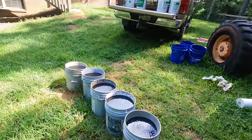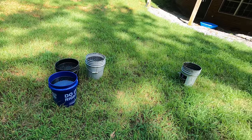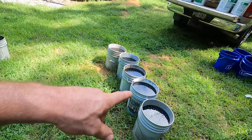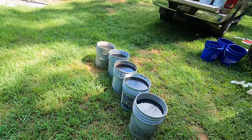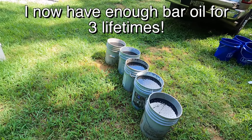You know, I've been thinking for a while I need to get a waste oil heater. Yeah, I'll probably do that at some point, especially in the winter when it's cold. The other good use for stuff like this is chainsaw bar oil. It's just fine for that. You just need something that's going to oil your chain and keep it cool.